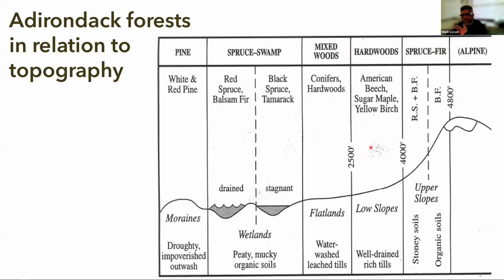As we continue upwards on well-drained rich tills, we get into that very characteristic northern hardwood forest: beech, maple, birch, lots of other things, but those being the dominant species in many cases. And then as we continue up and we get into poorer soils, coarser tills and whatnot, we move into these upper elevation spruce fir forests, and eventually reach, in some cases, an actual alpine zone. So this is a very nice conceptual figure, but let's look at some actual nice pictures of what these different forest types look like.